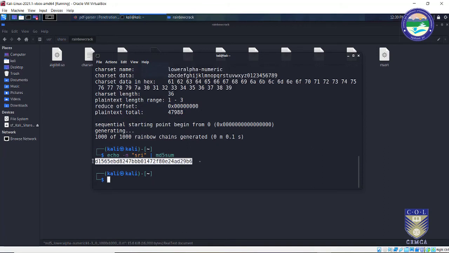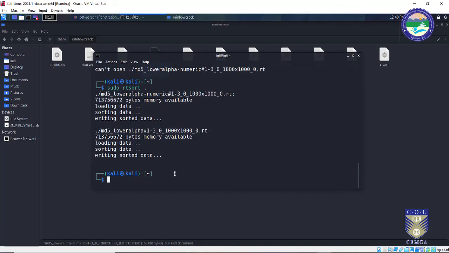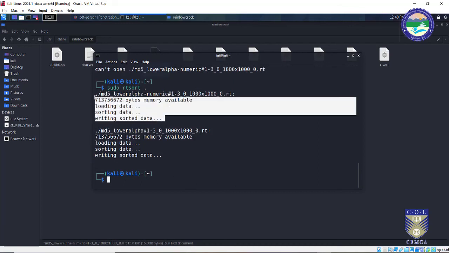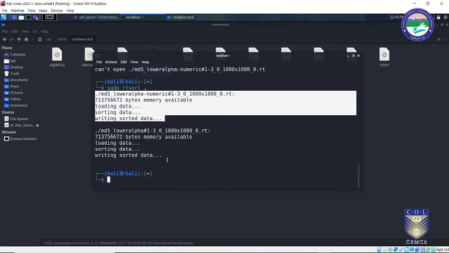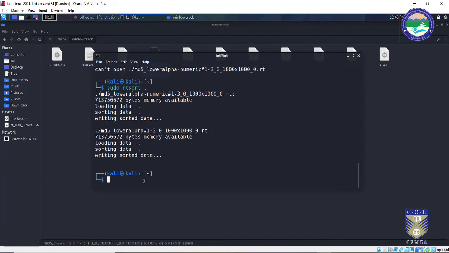Now let's sort the particular rainbow table that I have created. It will basically speed up the process of comparing. I guess I need to write sudo, yes, and that will do the trick. And these are the sorted rainbow tables. The two tables which I already have in this particular folder, both of the tables will be sorted together. Next step, I need to apply rcrack. Using this, I am going to crack the actual password.